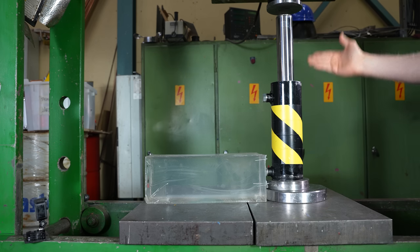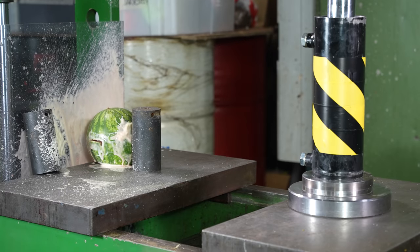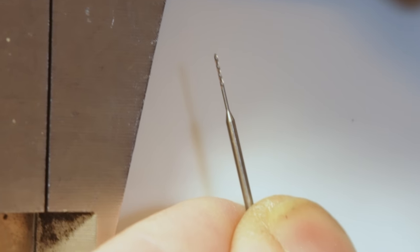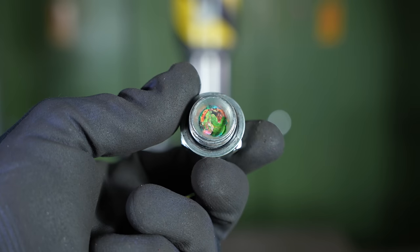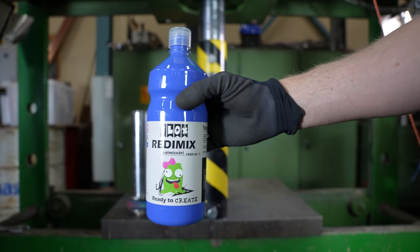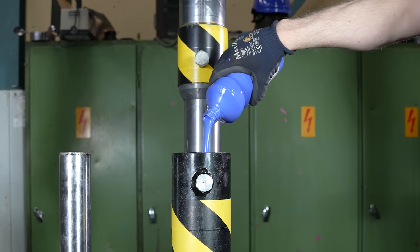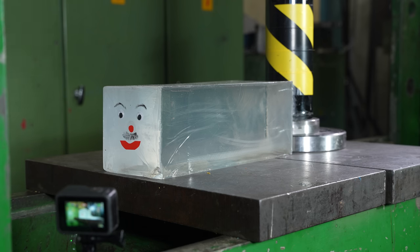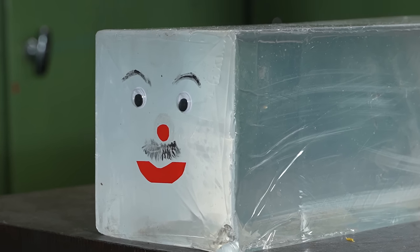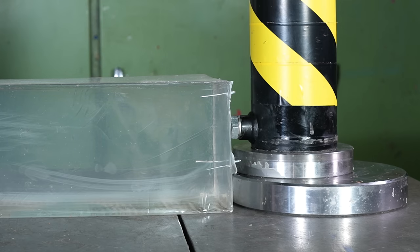And here we have our familiar tool, the cylinder. On the cylinder, we have a 0.4 millimeter hole that's plugged with Play-Doh. Inside of the cylinder, we have paint. The idea is to push the cylinder down, pressurize the paint, push through the Play-Doh, and then it shoots out with 600 bars of pressure. And here on the back end of the pop, we have these leather pads to simulate skin.